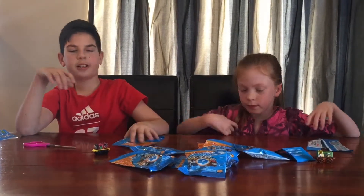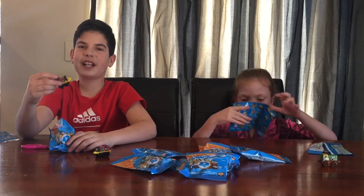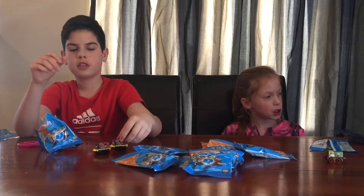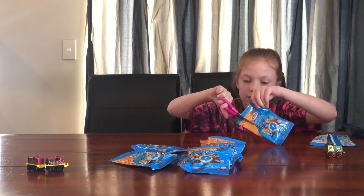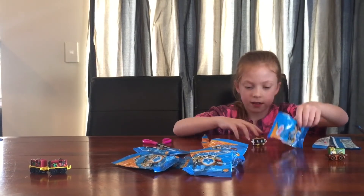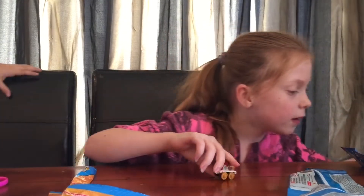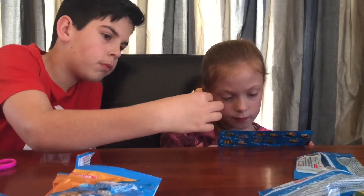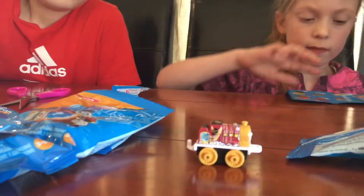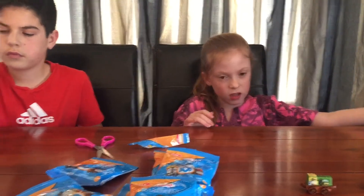Okay, now Jason's turn. Oh, I got the same one again — but actually that's cool, you can connect them together! Oh, this next one looks like the king's train or something. Let's check which one that is. That's pretty cool — by the end we could make a humongous, really big train! Its name is King's Chains.